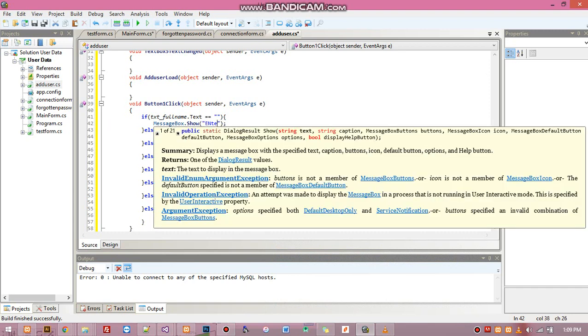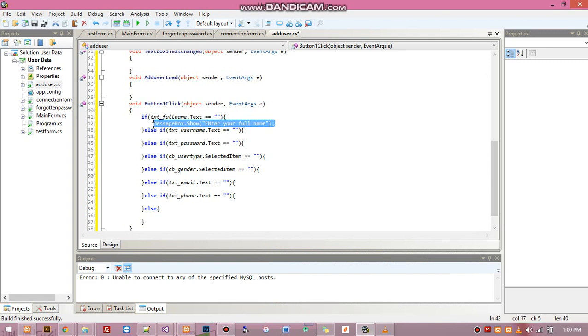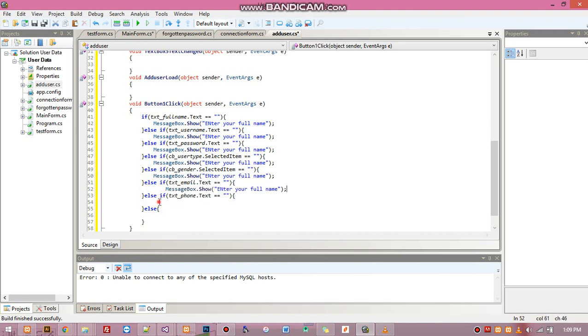So you do enter your full name. Okay, you do the same thing for all these columns. So let's just copy and paste them here. Okay, so you just have to change the text inside.